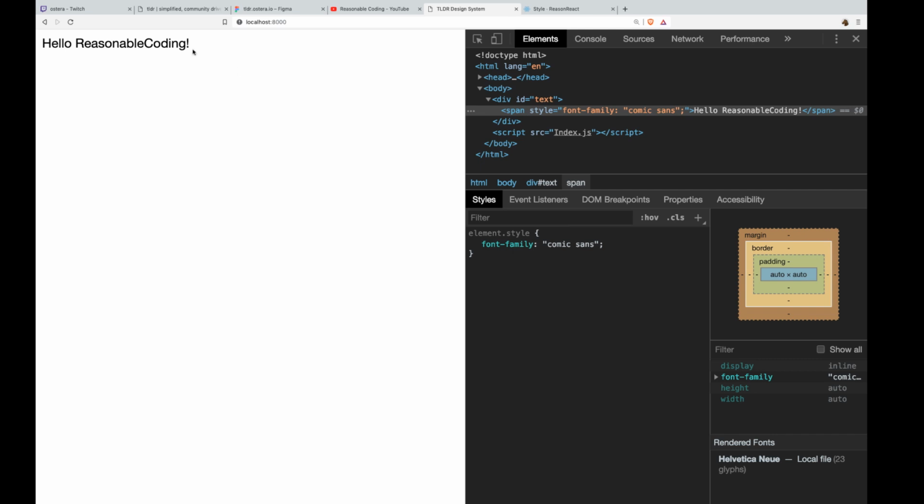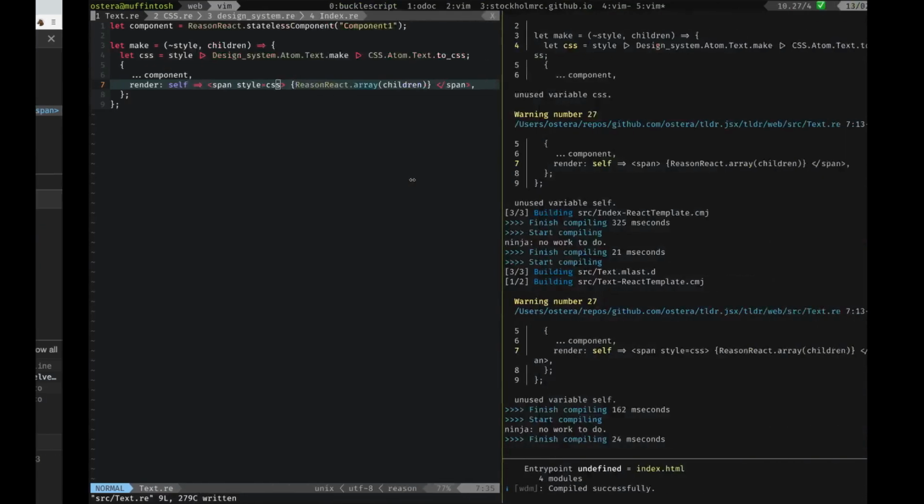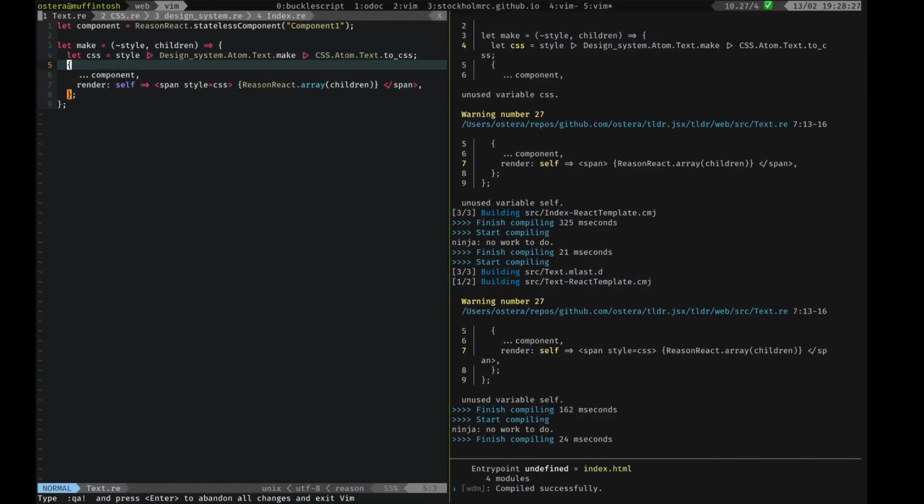Actually, it's already reloaded. It says font family Comic Sans. Maybe it needs some quotes or something. I mean, it's working, which is what matters. I might not have Comic Sans. Right, it's not. Thank God, Mac. It's not in Mac. Wow, look at that. It's amazing. Thank you, Apple. Yeah. Thank you for saving us all.